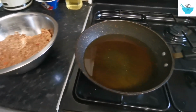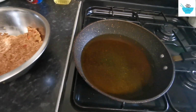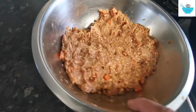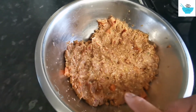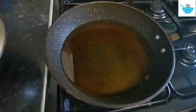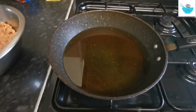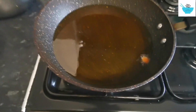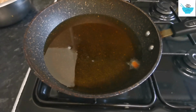Okay, so to begin, I put some cooking oil into a non-stick pan, and here's the mince. The mince has been mixed for about 5 to 10 minutes, so it needs to be well mixed. As you can see, it's well mixed. So we'll wait for the oil to go hot, then we start making the kebabs. Okay, just to test the oil, put a little bit of mince in there, and it's almost ready.